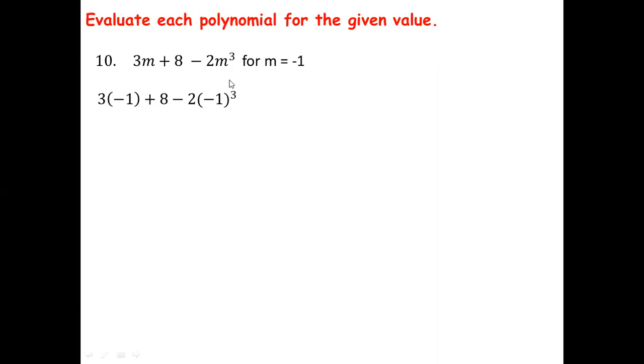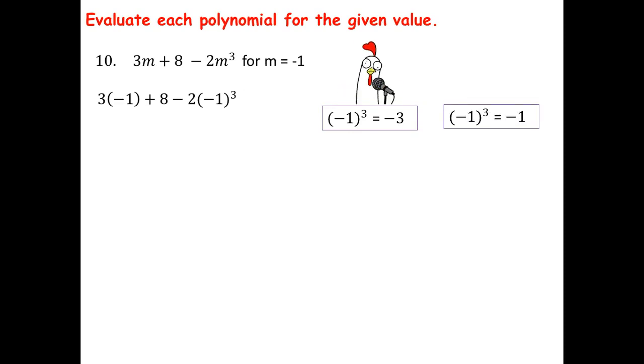As I told you also in the previous video, you have to be very careful when you're solving this. Never solve this as -1 multiplied by 3. It's wrong. If you think -1 to the power of 3 is -3, it is wrong. Why is it wrong? Because you need to be multiplying -1 3 times. So when you multiply -1 3 times, you will get -1 as well. So -1 multiplied by -1 multiplied by -1 is going to give you a -1.